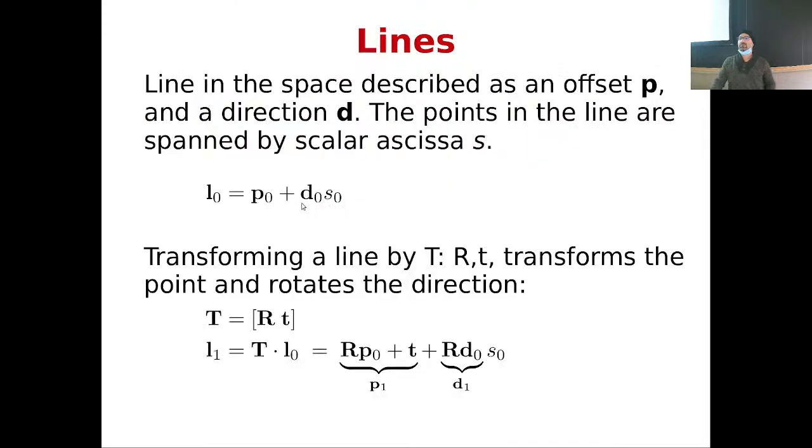All right, now let's talk about lines. First thing, why lines? Because we're talking about projective geometry, which means geometry that maps 3D onto 2D, and normally this mapping is consistent along a line. If you have a camera image, all points in the space that lie along a specific line that passes through the camera center will be mapped to the same point of the image. So one point of the image maps to a line in the space. Agreed? Very good. And so we are interested in representing lines.